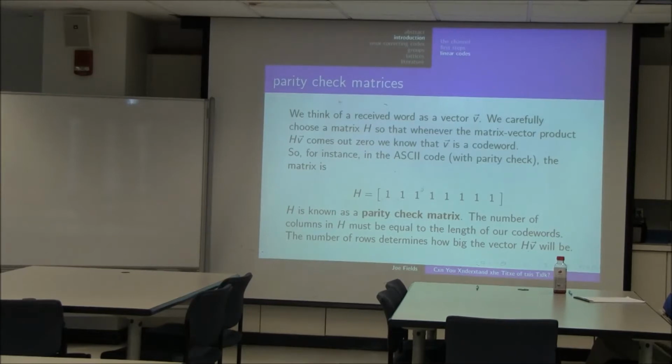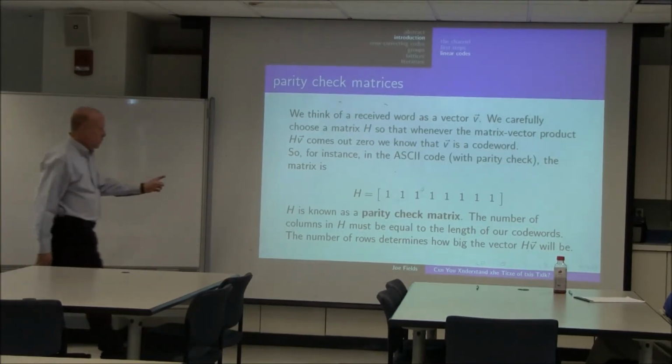If you think of a received word as a vector, we're carefully going to choose a matrix. We call it H. So the matrix-vector product, H times B, comes out 0, and then we'll know that B is a code word. For instance, a matrix that's 1 by 8 with all 1s in it is the matrix version of the parity check we just talked about.